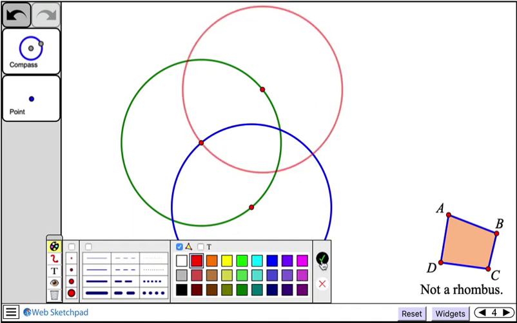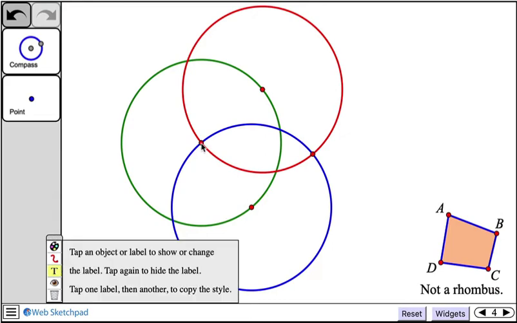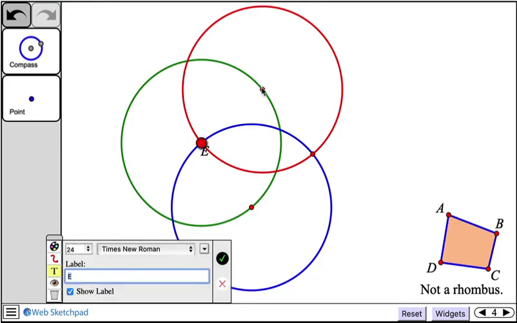We'll make it red. Now, if I look where the red and blue circles intersect, let's place a point there. And let's label some points using the text widget, E, F, G, and H.